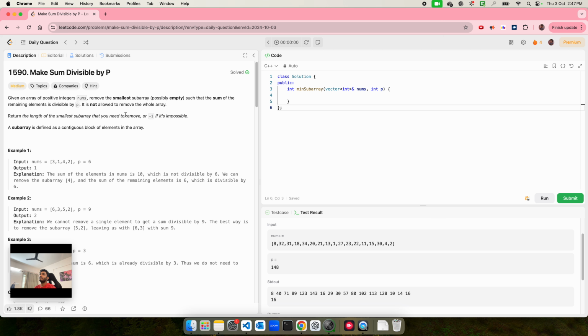And prefix mod p of i should be prefix mod p of i minus 1 plus nums of i minus 1.